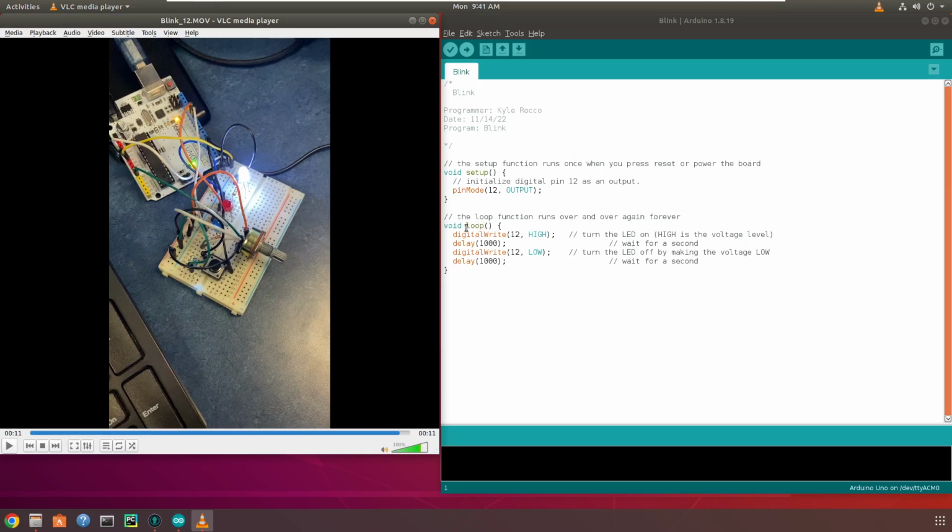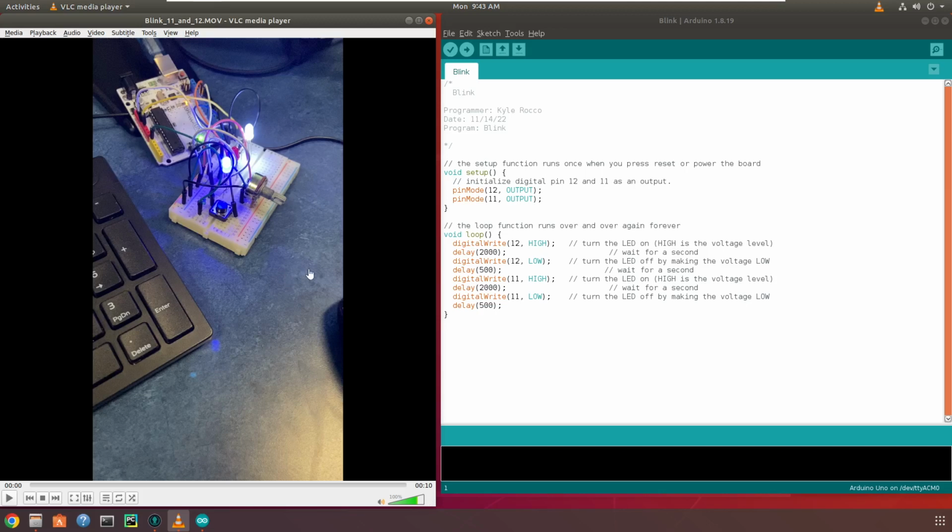And we use a void loop, so this will keep looping over and over again. And we set our pin 12, which is our light, to high, so it'll turn on. So I give it a higher voltage level, and then we set it to low right after that, and that will turn it off. So it'll keep blinking on and off, and we have to delay that, or else it'll go so fast that it won't register right, and it'll just be either on or just off. So we have delays in between there, so it would turn on, delay, and then turn off.